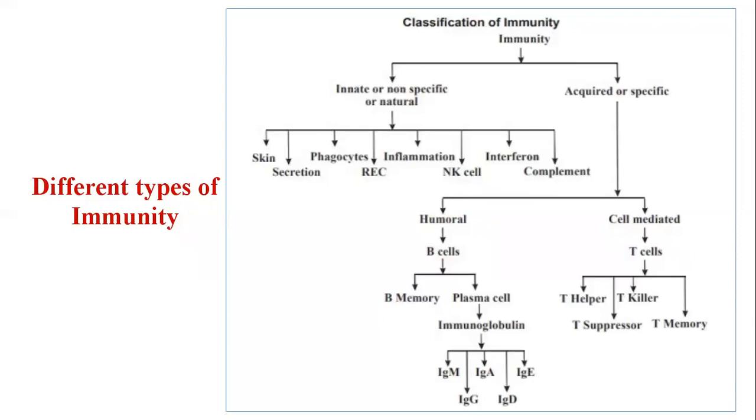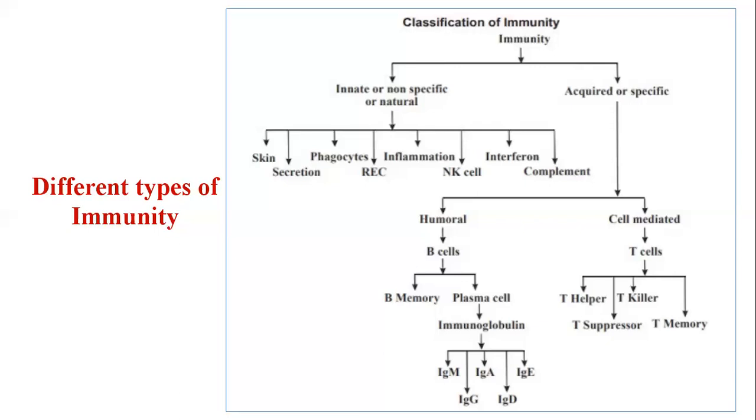Innate immunity is a resistance that an individual gets through birth. Innate immunity can be classified as individual immunity, racial immunity, and species immunity. So, for example, if one homozygous twin develops tuberculosis, there is a very high possibility that the other twin will also develop tuberculosis. But for heterozygous twins, there is a very low possibility of the other twin suffering from tuberculosis.